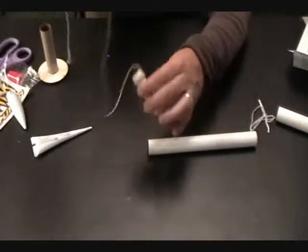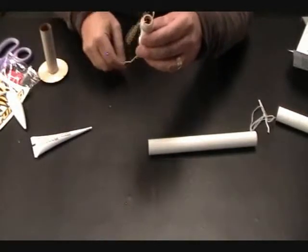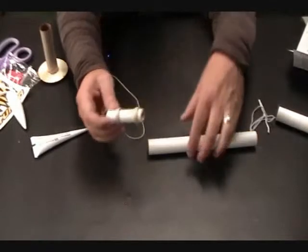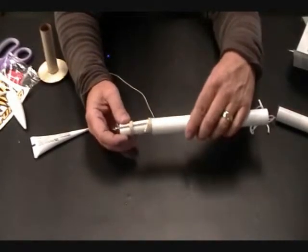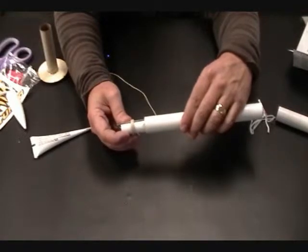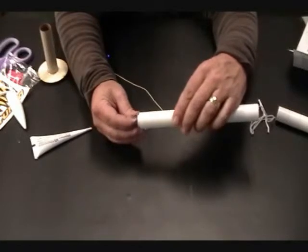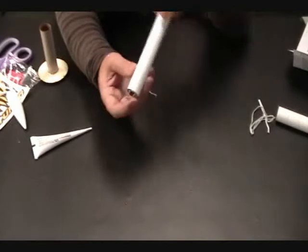Take your motor mount and slide the shock cord through the top end so it doesn't get into the glue. So it goes through the top end and out the bottom end. And now insert your motor mount in the tube, lining the motor hook up with the launch lug rectangle drawn on the top of the body tube. And push into the glue until the bottom of the motor mount is flush with the bottom of the tube. And you can see that the motor hook is lined up with the launch lug.